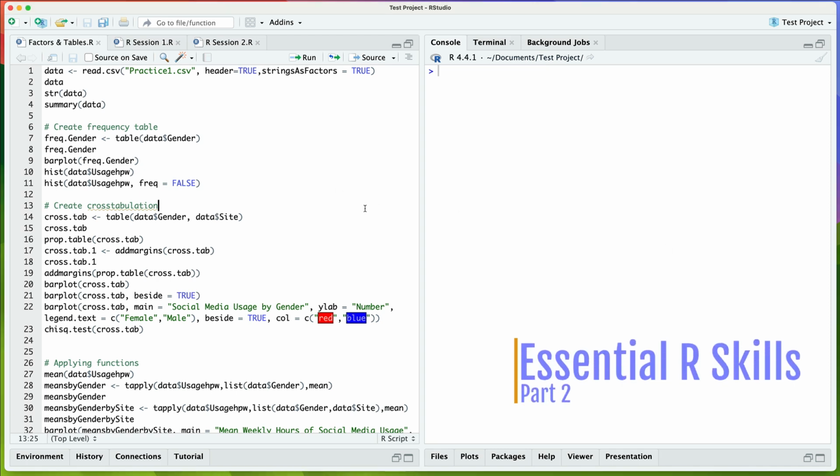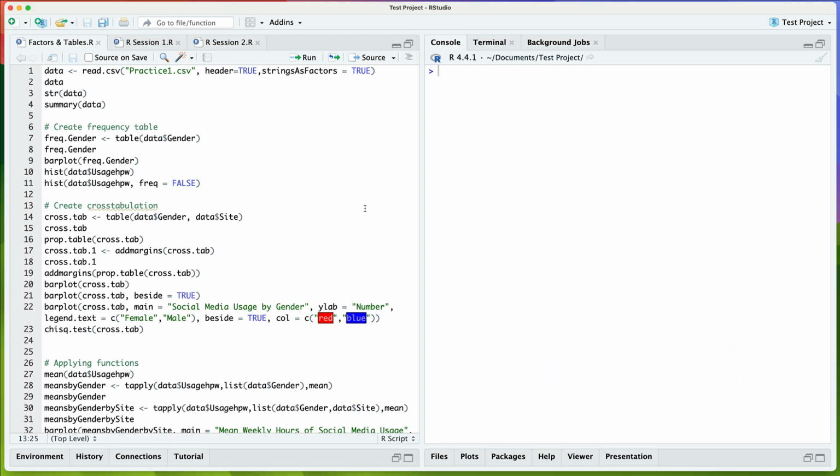So let's look now at how you can subset your data and also how you can deal with missing cases, missing values. So I've cleared the console here and cleared the environment. So I'm going to rerun all the code that I did in the previous video. This, of course, is why a code-based software like R is better than a menu-driven one, in that you can rerun things instantly.